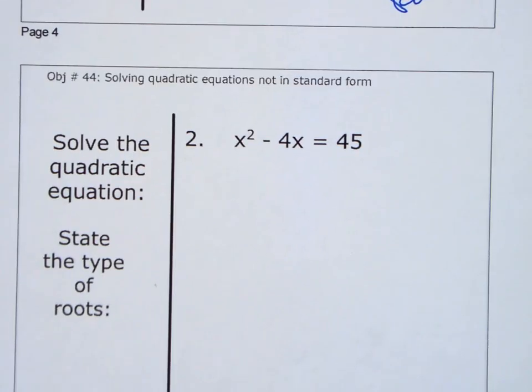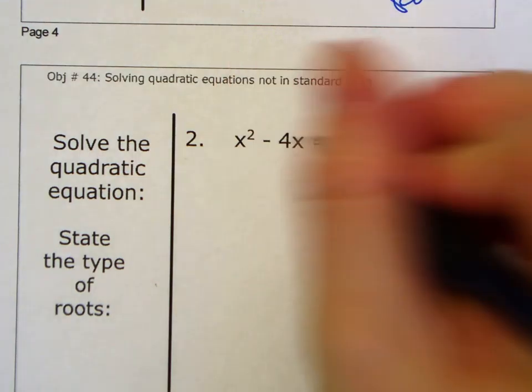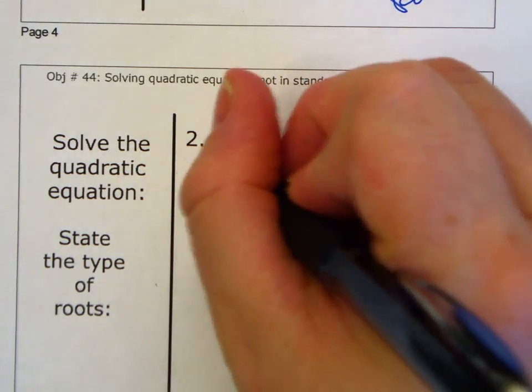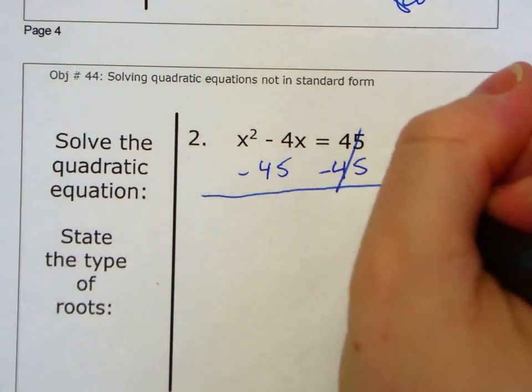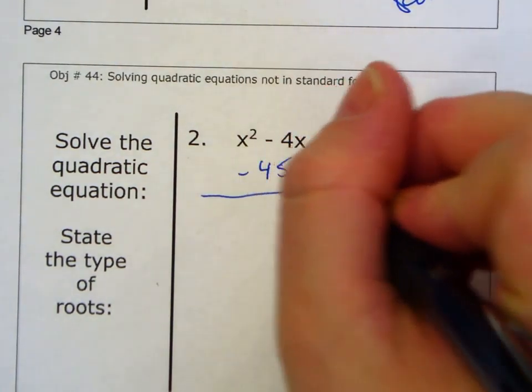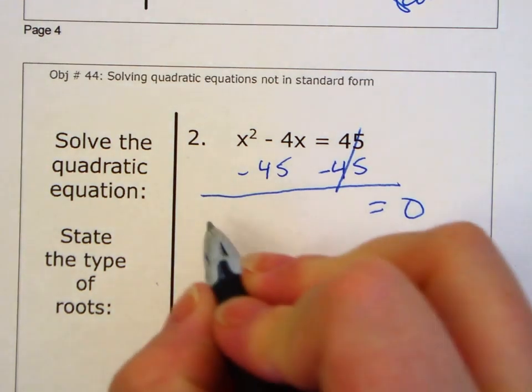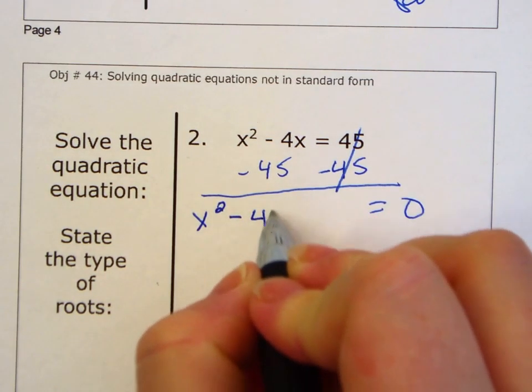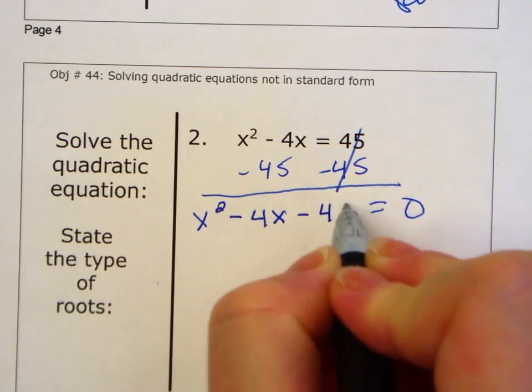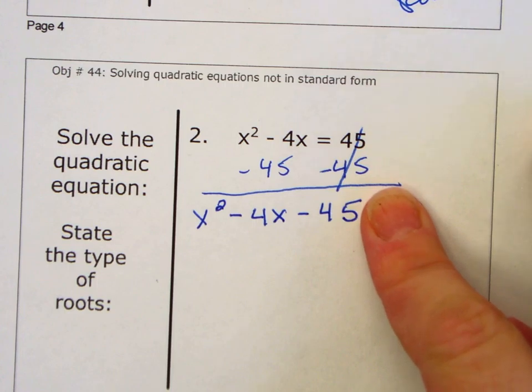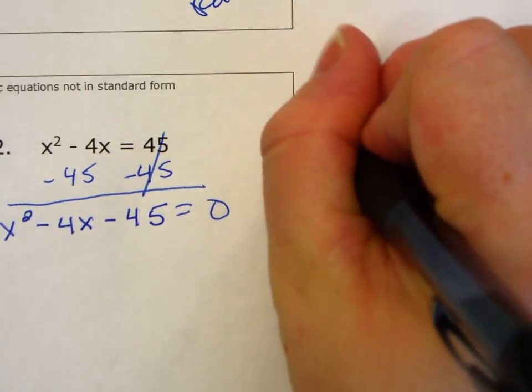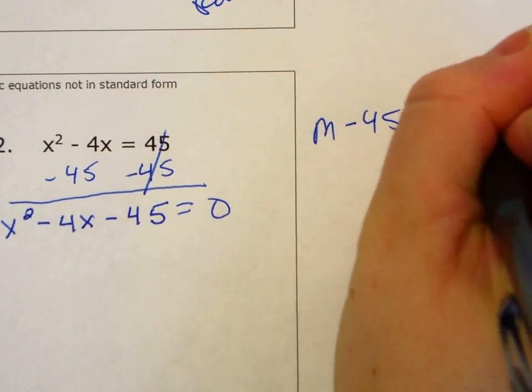Pause the video. All right, so step 1, we need a 0 on one side of the equal sign. So to get 0 on one side of the equal sign, we get rid of that 45. We got to get it over to where x squared is. So minus 45 on both sides. Cancels. And again, that 45 is not a like term. You can't combine them. So we're just going to write them all next to each other. All right. And then look, what do I know how to do to that? I know how to factor it. So do that. What kind of factoring problem is it? That's your MC chart. What multiplies to negative 45 and combines to negative 4?